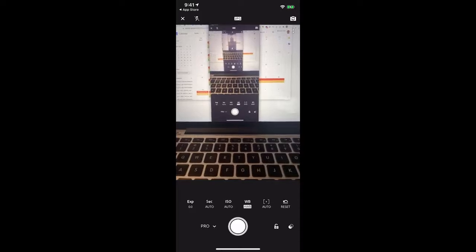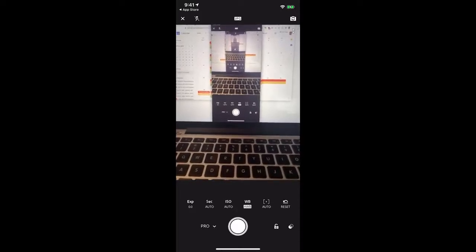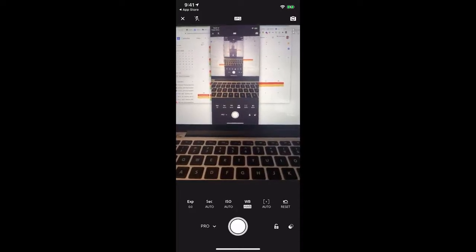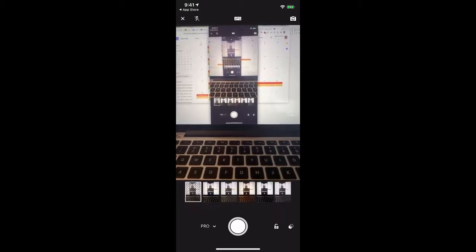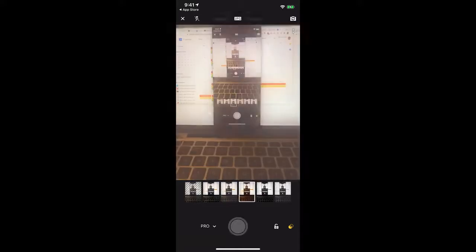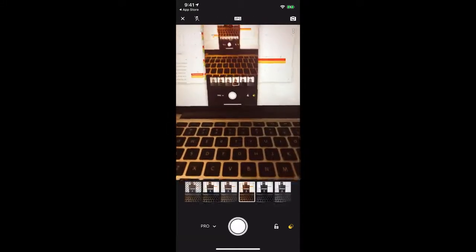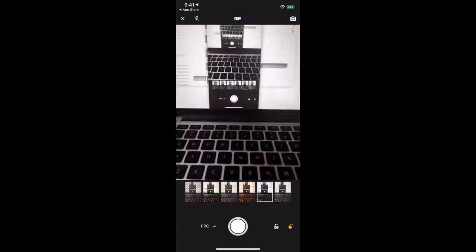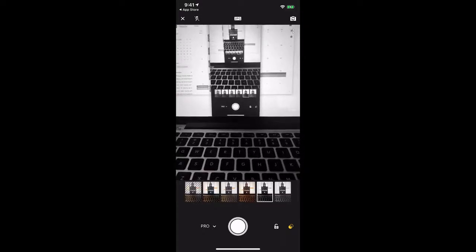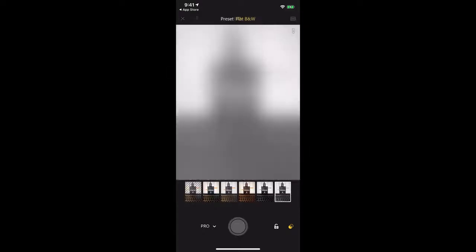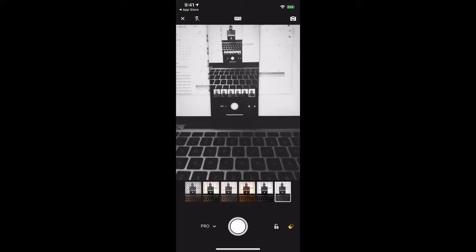Now, to the right of the button you would push to take photographs, you'll see that there are some preset filter options you can experiment with. I don't really care if you play with these for now. If you want to experiment, that's fine. You'll notice that when I select each one, it gives you a little title of what they are.